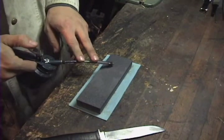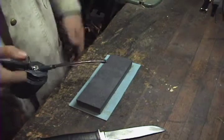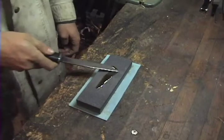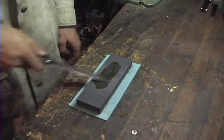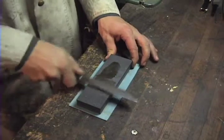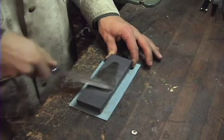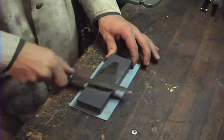So to begin with, we're going to oil the stone. This is actually just a standard cutting oil like you'd use with any machining operation. And make sure the stone is oiled. And the coarse side here, we're really only going to use to grind the edge itself. You know, we've dulled this knife pretty significantly trying to cut glass fibers, and so we need to re-grind the edge. Once the edge has been formed, we don't use the coarse side of this stone for actual sharpening.